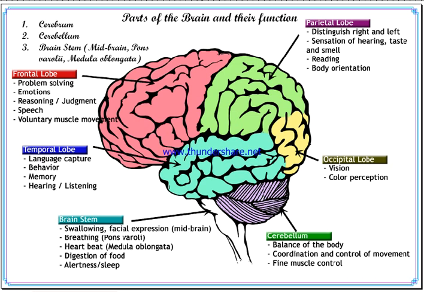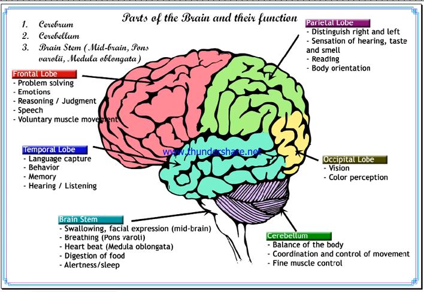See, in brain stem, midbrain, I told you midbrain cannot be viewed in the diagram. Midbrain controls swallowing and facial expression. While swallowing, once you take the food back of your mouth, you don't need to do anything. Yes, your body will swallow it automatically. You just have to use your tongue to move the food back of your mouth. Once it is taken back of the mouth, then it will be swallowed automatically.